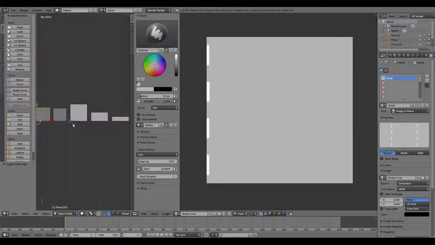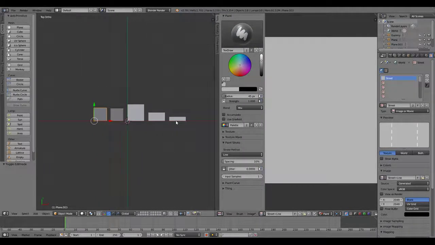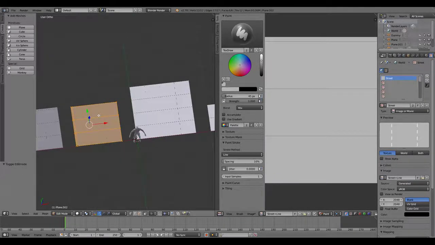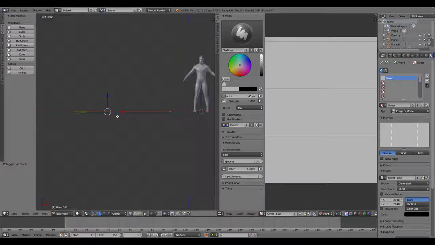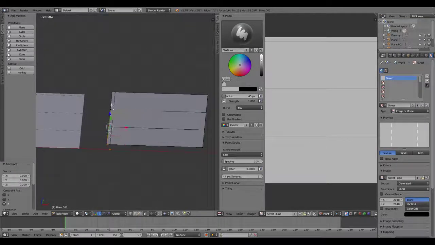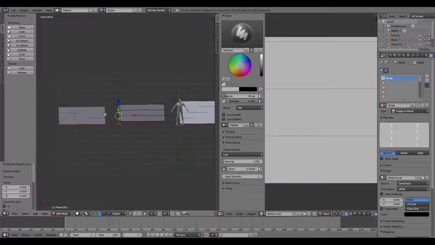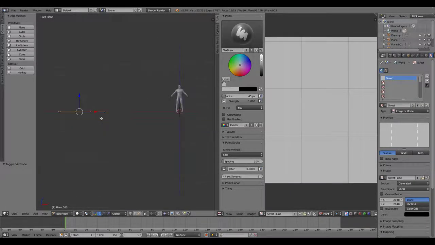This is basically how you make your little map pieces. Like I said, I'm not going to save these because it doesn't matter for me at the moment. But this is how you make modular pieces. We made a street, and of course we forgot to do a little thing. A street is always lower than a sidewalk. So I'm going to put this one a little bit higher, like that. Gonna do the same on this one.